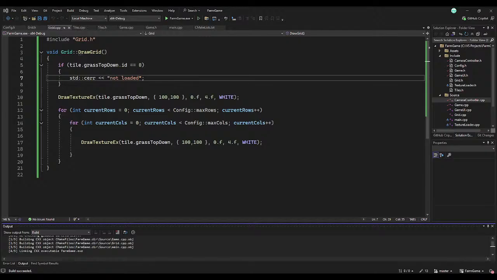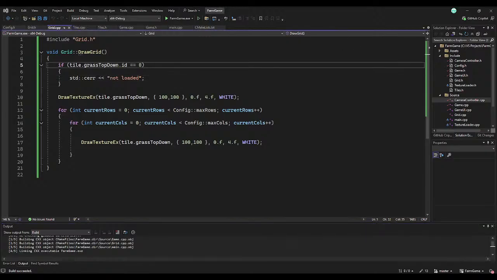So it is not loaded, because it's showing me that it's equal to 0, which means it's not loaded. Okay. Why is that? Why is it that it's not loaded? Ah, okay, and now I know.